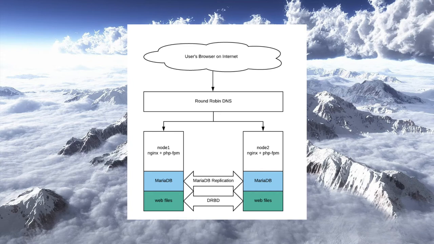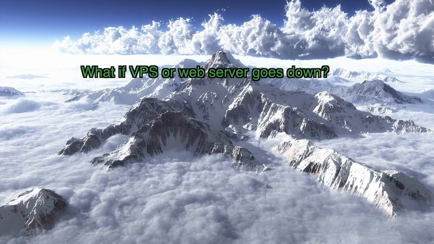So we're going to have to answer some difficult questions here. We have some technical challenges that we need to work through. Some things to think about: what if the VPS goes down, either fully or partially, right? The VPS could go down, or maybe just a web server fails for some reason. If we have multiple VPSs serving the same WordPress site, how do we keep them in sync?